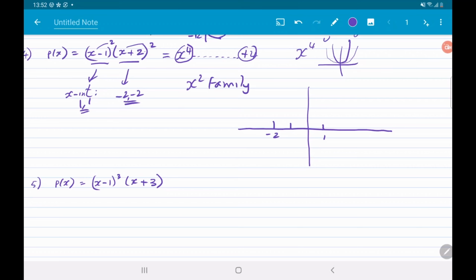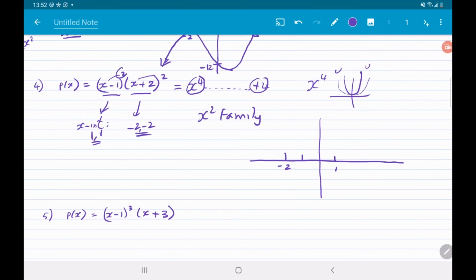Because these powers are even, we're going to bounce off the graph at those points. And because it's an up-up graph, we're going to come down from the top. We bounce. You go up, and your y-intercept is 4, here somewhere. Then you'll come down through 1, then you'll bounce again, like that. So at the double root minus 2, you're going to bounce off the graph, and at 1, you're going to bounce off the graph as well. So that's a quartic graph.